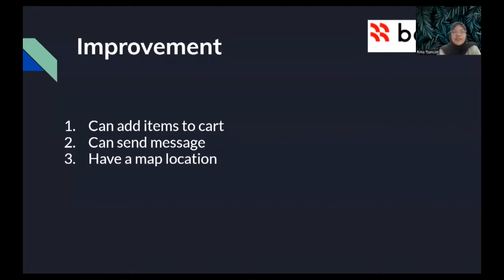We will continue our team presentation. In improving our product in the future, there are several things we would like to do. The first is to add items to the cart, so that one cart can accommodate more than one item. The second is to send messages, to make it easier to connect two users who want to share their stuff. The third is having a location map, which, in addition to showing the user location, can also be considered in determining the best location when distributing the stuff.